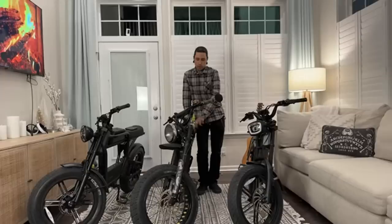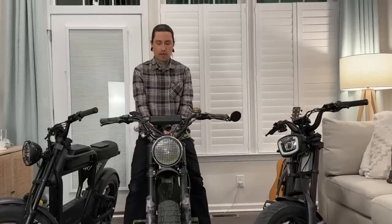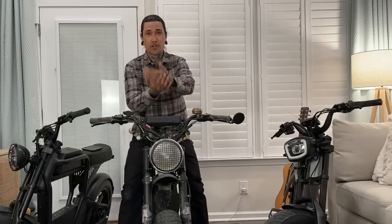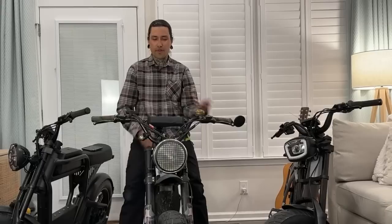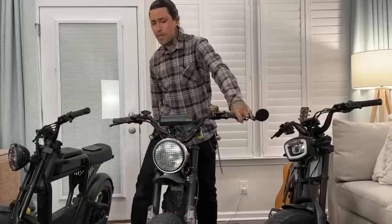And just so you know, the Super73 RX now, I don't know if the newer bikes come with the torque update, but I didn't do the torque update on the Super73 just because once you do the newer torque update, every time you turn off the bike and turn it back on, it reverts you to class 2. So if you have it in mode 4, unlocked off-road mode, once you turn it off, it's back to class 2, and you have to go in the app and change it again. But somebody made a secondary app, so that when you turn on their app, it'll connect to the bike and put it back into mode 4. Excuse me, guys. I'll make a video about that app pretty soon, and maybe I'll update it.